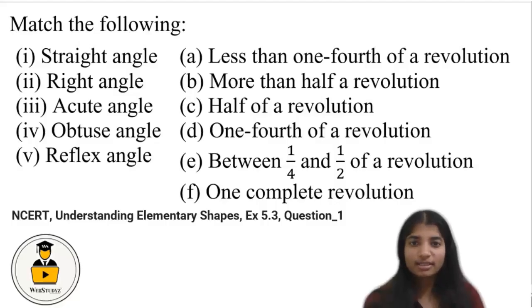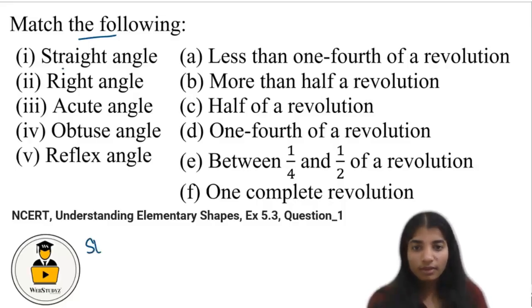Hello students, let's discuss the question. In this question we have to match the following. Here, on the left side we are given the types of angles, and on the right side we are given the revolutions. So firstly we are going to convert these angles into revolutions so that we can match accordingly.